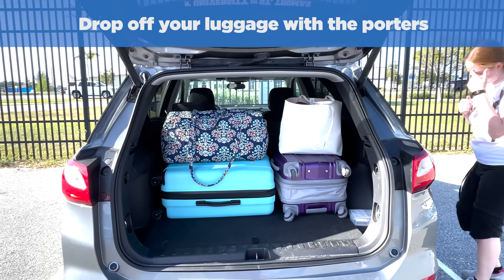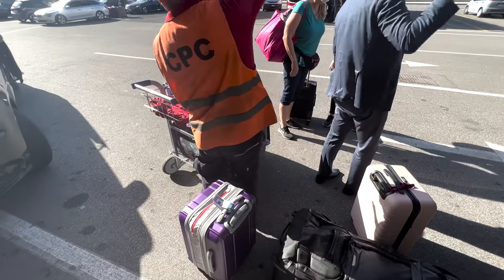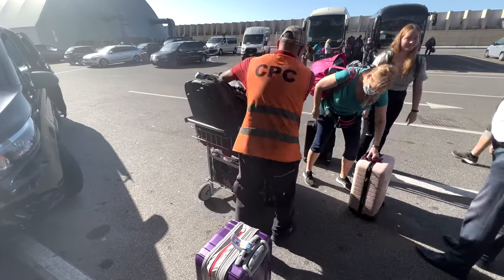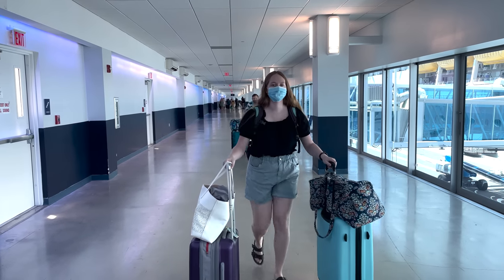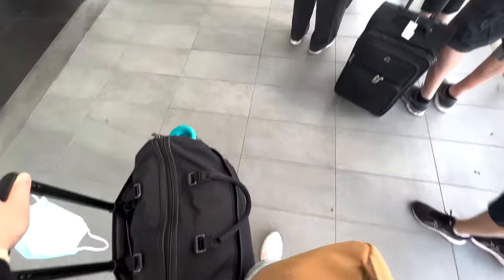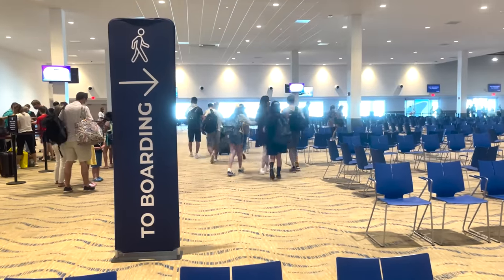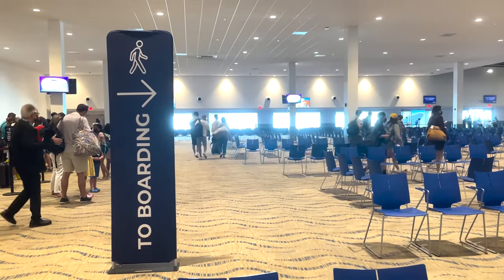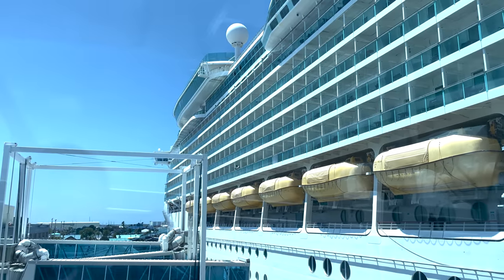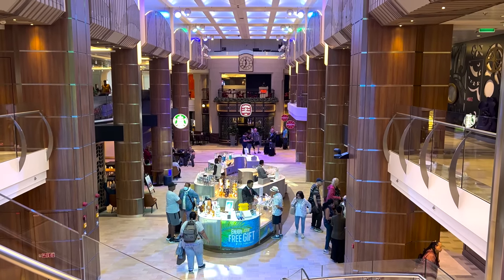Next up: be sure to drop off your luggage with the porters. When you arrive at the cruise terminal on embarkation day, leave your bigger luggage with the porters and just carry a small carry-on bag with you on the ship. It never ceases to amaze me — people who lug their own luggage on board are saddled with it until their cabins are ready. Bags will be delivered to your stateroom later in the day. It is customary to give a small tip of a dollar or two per bag — it's really not a lot for the weight taken off your shoulders.